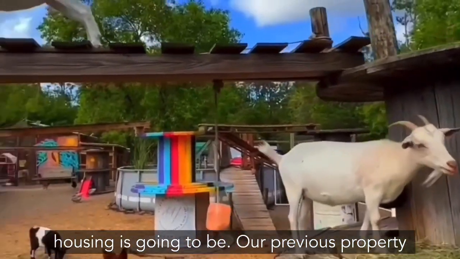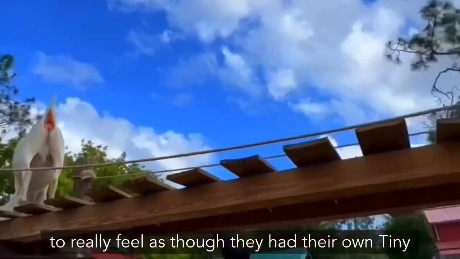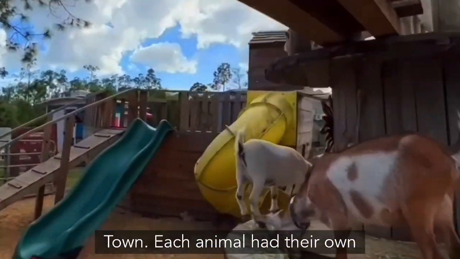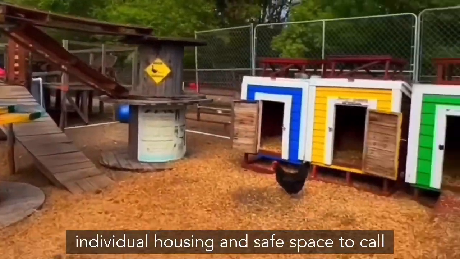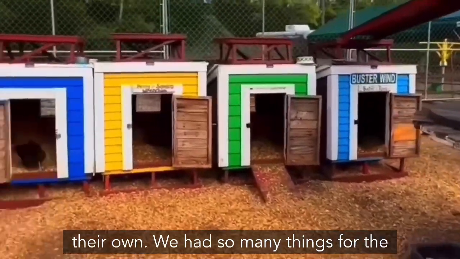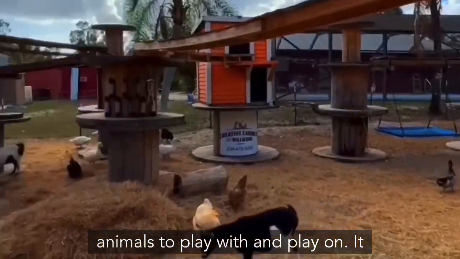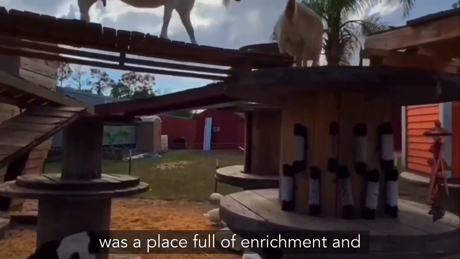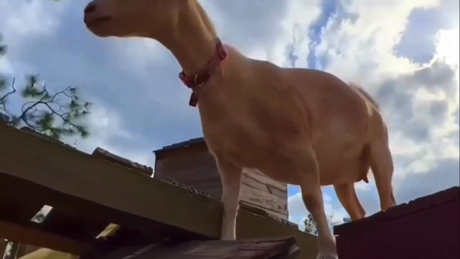Our previous property allowed for the animals here at our sanctuary to really feel as though they had their own tiny town. Each animal had their own individual housing and safe space to call their own. We had so many things for the animals to play with and play on. It was a place full of enrichment and stimulation for any animal that came into our care.